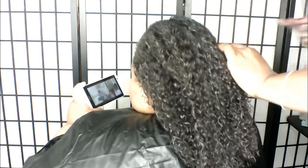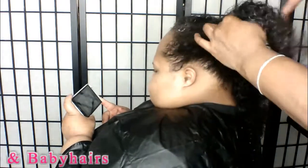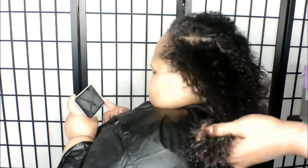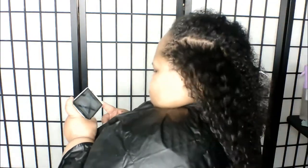So yeah, I'm just moving into actually greasing the scalp with this Africa's Best, and then I'm going to add a little bit more of the pink oil to the hair, and then I'll add the actual Africa's Best to the hair. So that's what we're doing in these clips.